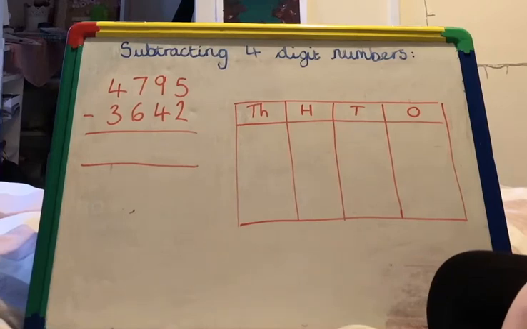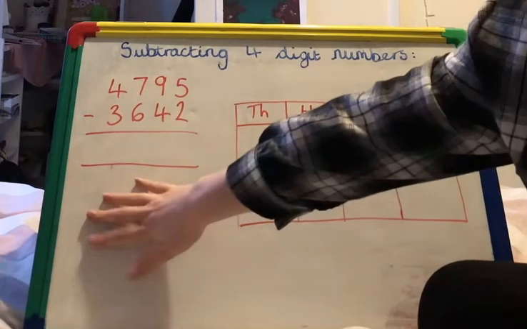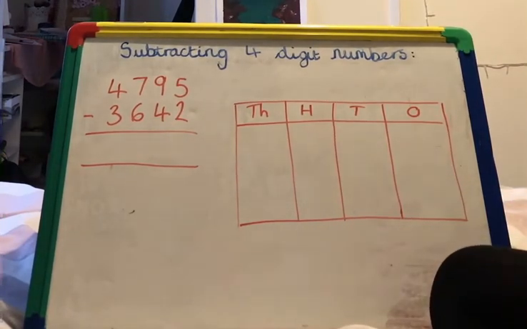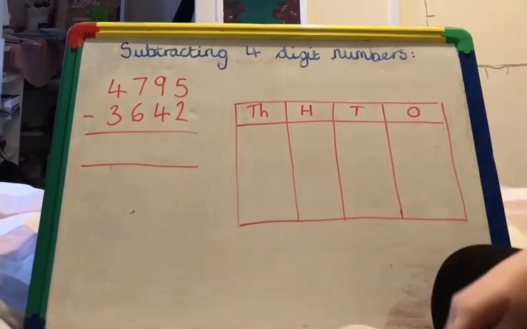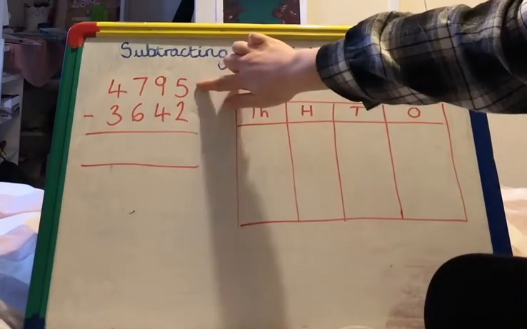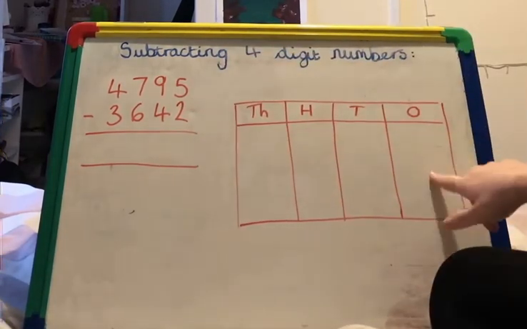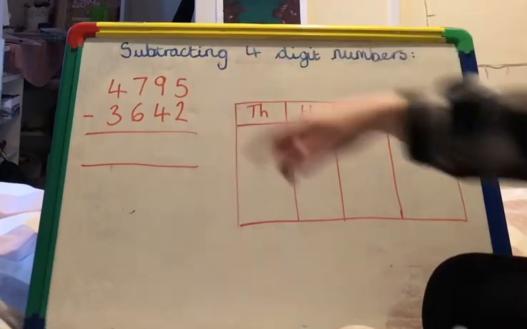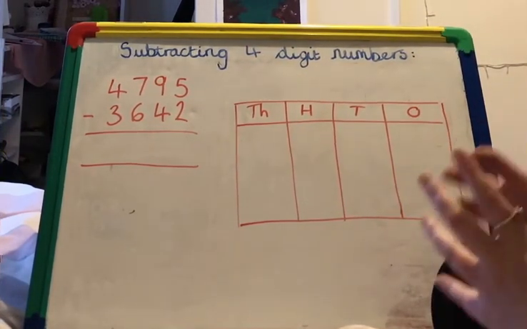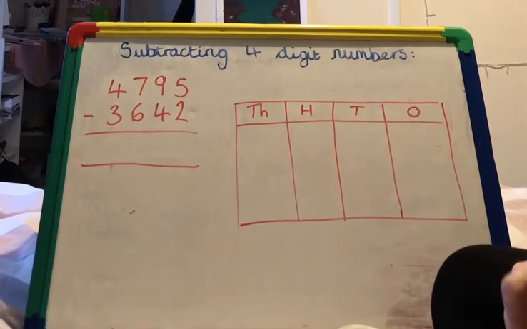So we're going to look at how to use the column method and how to use our place value charts to help us solve this question. If I wanted to complete a subtraction using a place value chart, we are going to do that first. My first step, I need to put my top number into the place value chart, because that is my whole number, the number I am starting with that I am taking away from. So you take that first number and we put that in our place value chart.